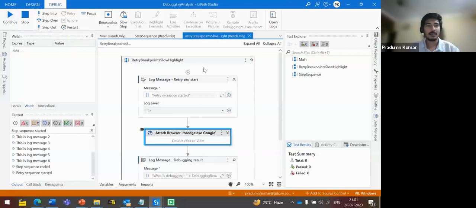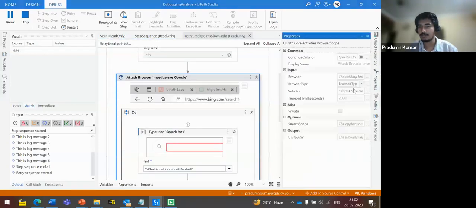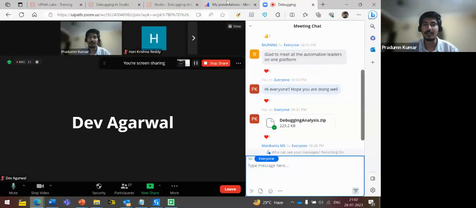Okay, now retry. I'm going inside the attached browser. You can see the selector here. I'm just trying to attach to a Google search page, but is the Google page available?